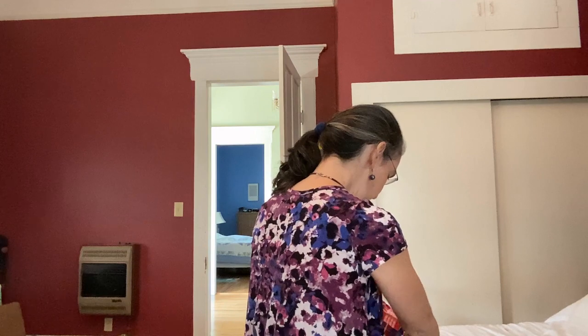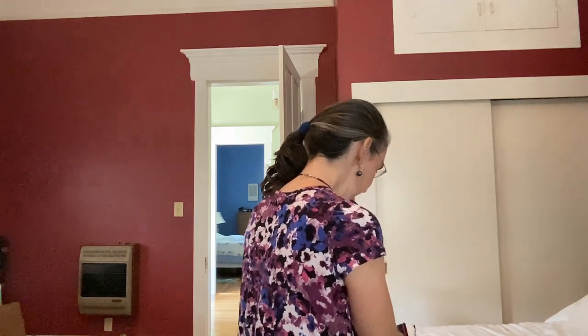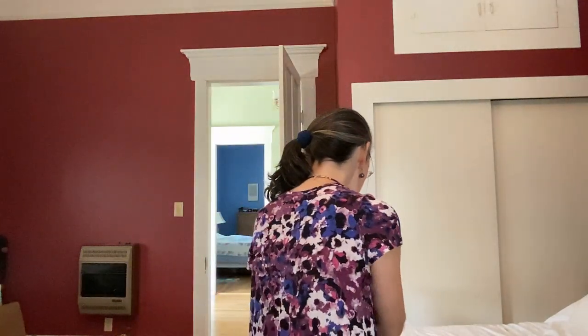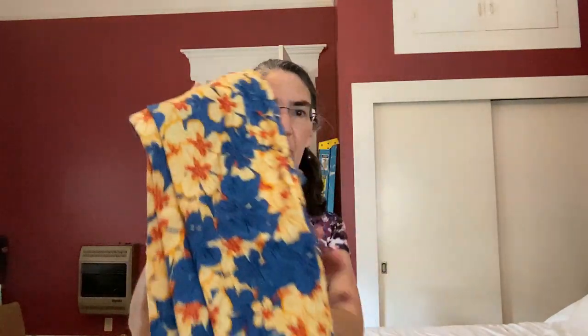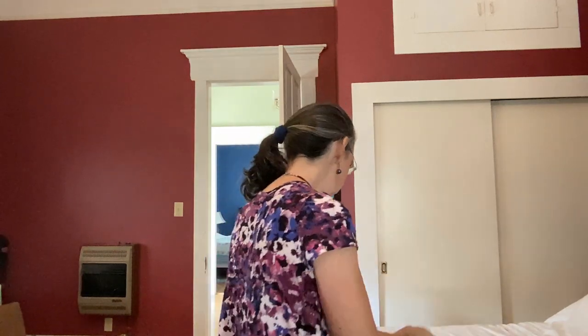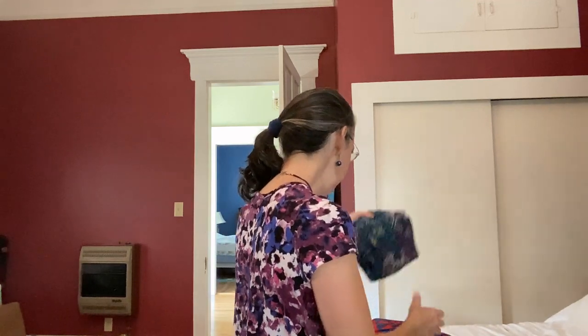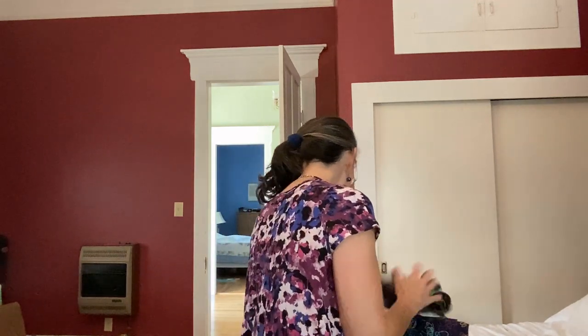It looks like everything else in here. I mostly just wear the leggings around the house in the fall, winter, and spring. So I actually get a lot of use out of my leggings. These are LuLaRoe. I used to be a big LuLaRoe person, so they're all LuLaRoe leggings. And then I just have the plain black, cheap Walmart leggings too. I sleep in them when it gets colder.